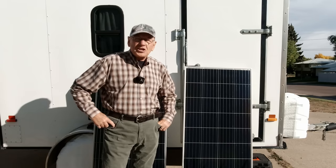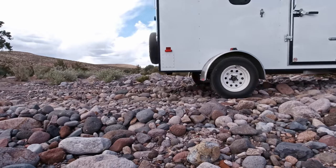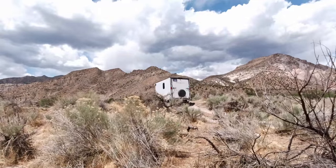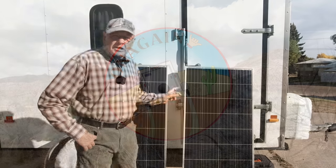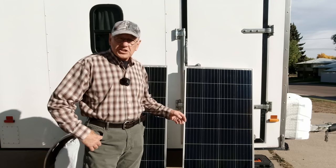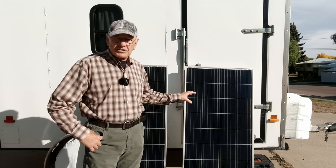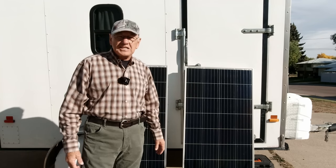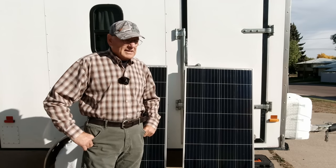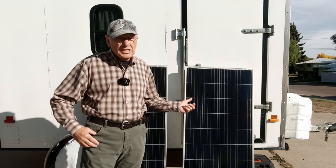These are two 180-watt panels that were supplied to me by Bouge RV for review, but it's just in the nick of time because we actually needed a pair of panels. So we're going to be reviewing these panels, testing them out, and showing you how easy it is to install them — because so many people tell me it's above their capabilities or they don't know how to use tools, but this is really simple.